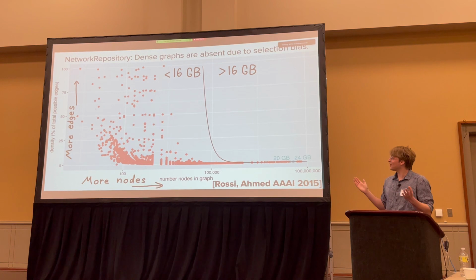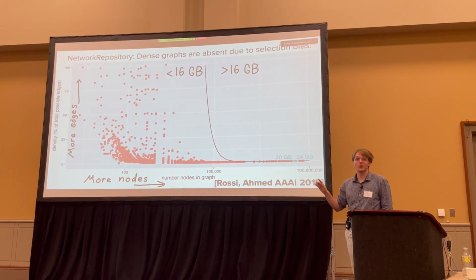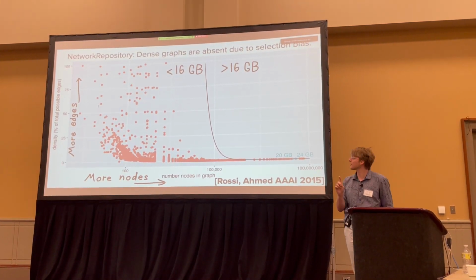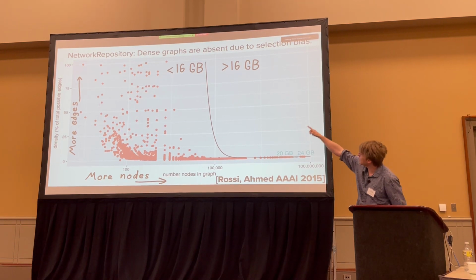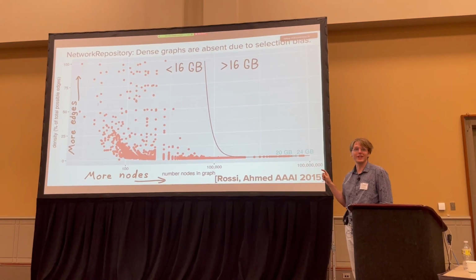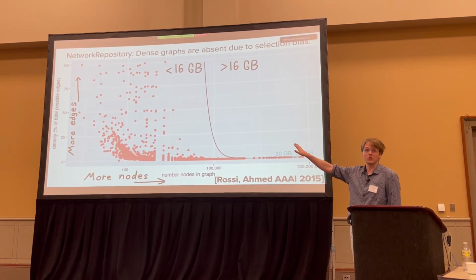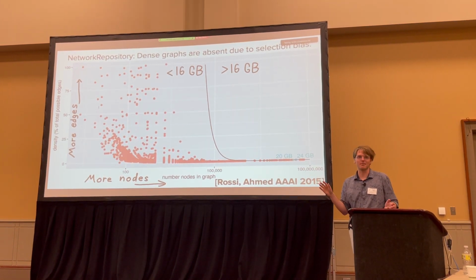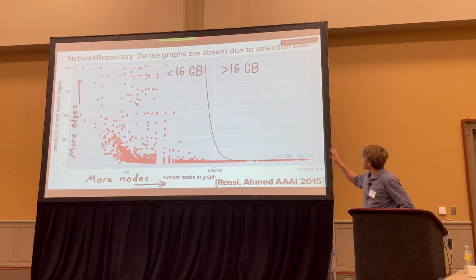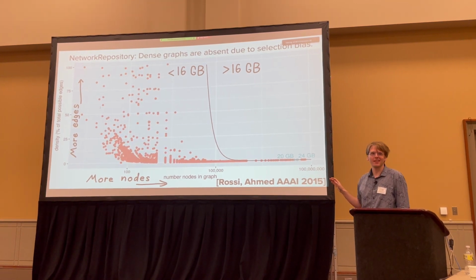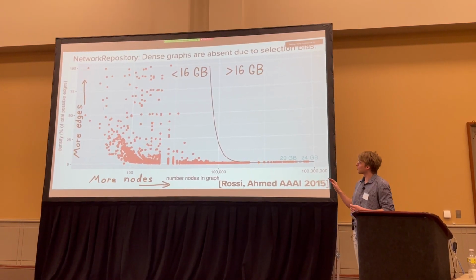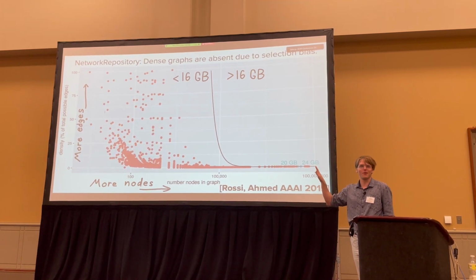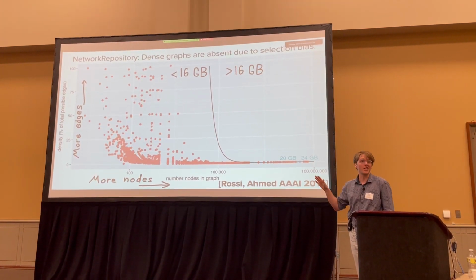And indeed, I can say, yes, that is one interpretation of this plot, but I would like to suggest another interpretation. I've drawn this curved black line, which splits the plot into two regions. Everything to the left of this line are all the graphs that you can represent explicitly in less than about 16 gigabytes of space, which I chose semi-arbitrarily. Everything on the right side requires more space than that. So we can see that all the existing graphs are the sort of graphs that we can represent in a relatively small amount of space, the sort of thing that would easily fit in RAM.